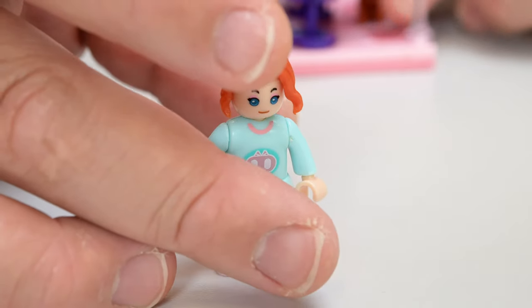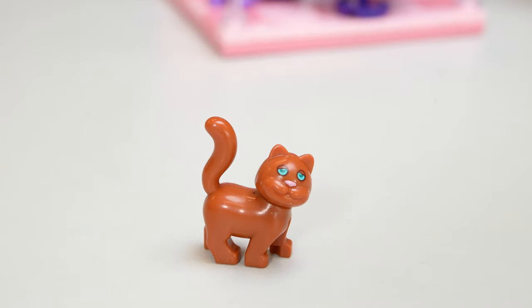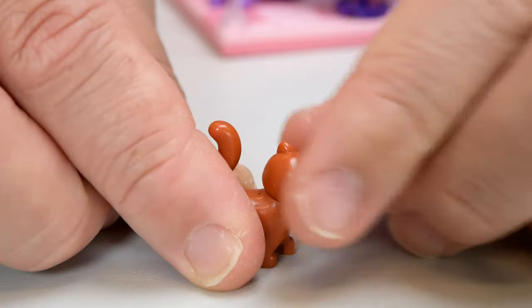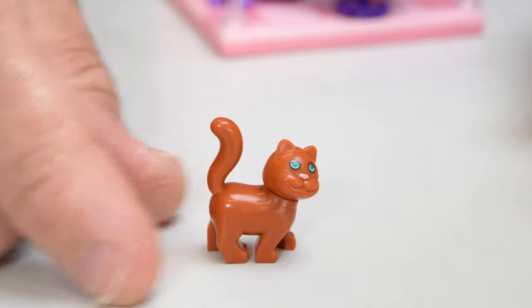They're being original. But let's look at this funky looking cat. Because I'm not sure what to think. Garfield, you look drunk. Go home. Yeah, not as good as the other cat. The other cat looked a little bit better. But again, I think this one can rotate the head. Yeah, sure can. At least the heads can move on these cats.